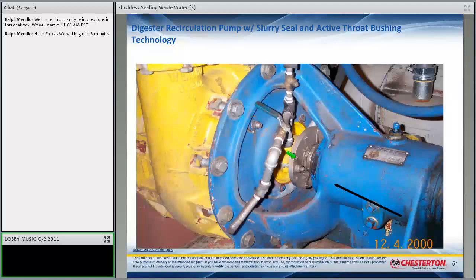Now, what's interesting is this particular one was used with an active throat bushing. So just because it's a slurry seal doesn't mean you wouldn't use an active throat bushing with it. My opinion is you want to use as much technology as you can to solve your problem, right? This particular customer also piped a flush in because they want to make sure it worked. Worst case, you put a little flush in, and they have it valved off here. So just because it's piped doesn't mean you have to use it. You may find you don't need to use it, but it's always worth asking for that.